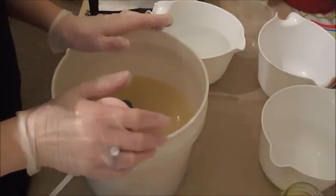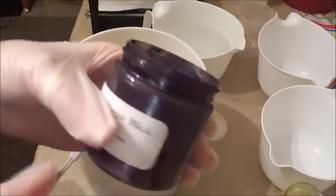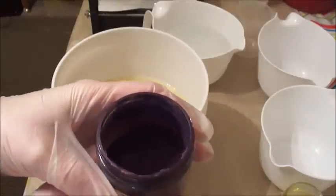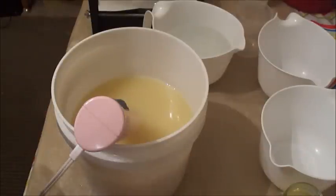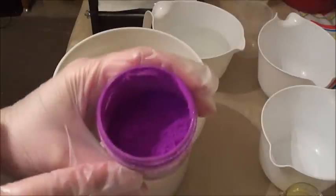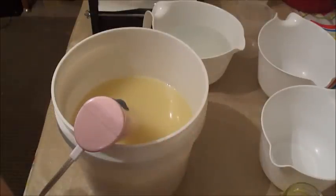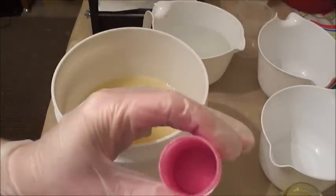I'm making a big batch of black raspberry vanilla soap in my slab mold, and I'm going to be using Midnight Purple from Be Scented. It's a really deep, dark purple, but if you don't use enough of it, it can look gray, and sometimes I add a little bit of purple vibrance to that. And this one I don't normally use for black raspberry vanilla, but I thought I might just use a little bit this time. This is Radiant Plum from Brambleberry. And then I'm using a little bit of Voodoo Pink from Mad Oils, and I'll probably use the rest of this Hot Pants mica from Mad Oils.